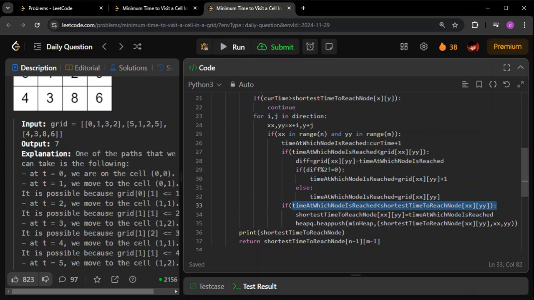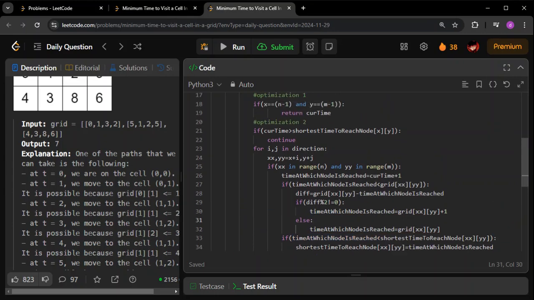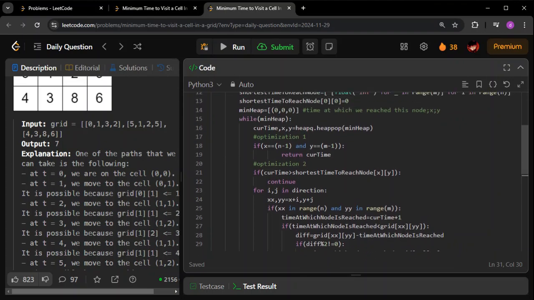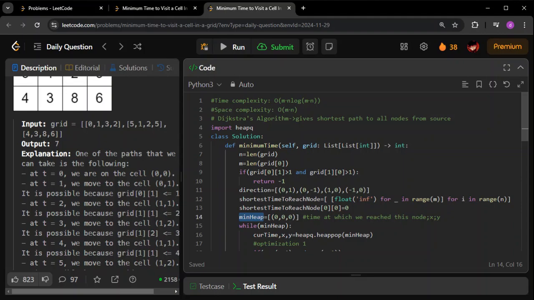In this case, I am telling you, at the worst case my heap will have all the elements, that is m into n. Total elements are going to be m into n. So for a heap, to do a push and pop operation, if the size is already m into n, the time needed will be log of m into n. So in the worst case, this many operations will have to be done. This is the time required to do a push and pop when the heap has m into n elements. Since at max the heap can only have m into n elements, that is fine.